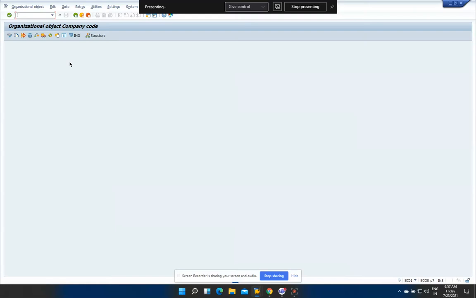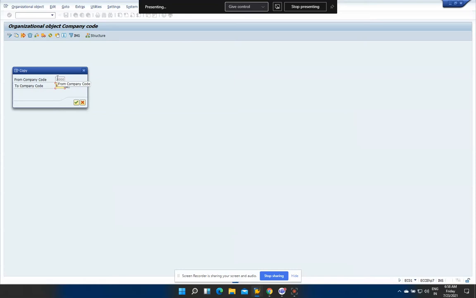Here there is an option called copy organizational object. This is the same symbol as copy as we saw earlier. Now click copy as. Now it is asking from which company code to which company code you want to copy. As a standard traditional way, we have 1,000, which is used and successful with real transactions. So I'm copying from 1,000 to my own company code. How many digits will a company code accept? 4 digits. So I'm keeping it as EC01. I'm just following a series. Similarly, in real time also they follow a series.